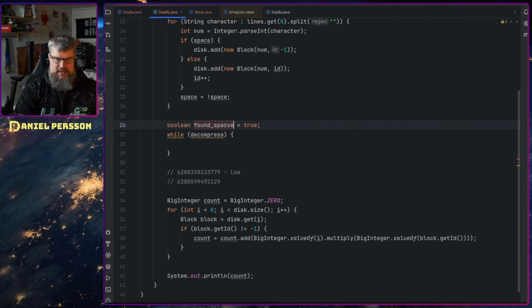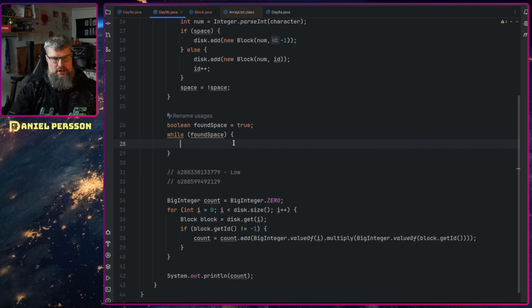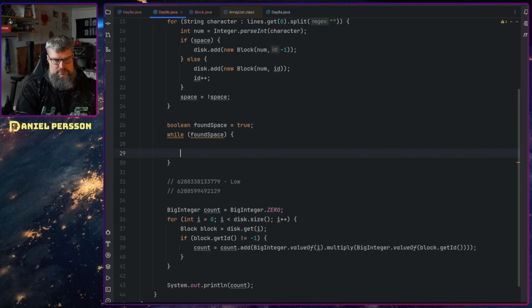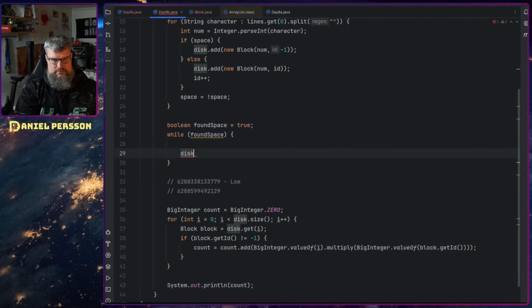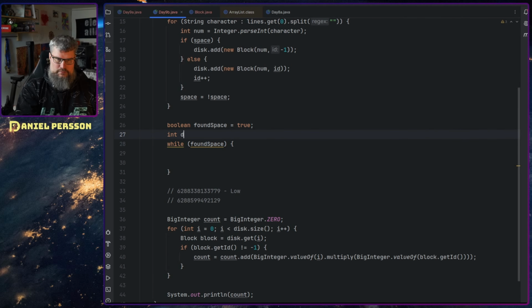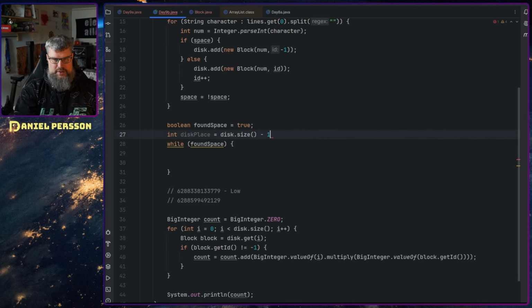Found space. We found a space. So disk get disk place, disk size -1.